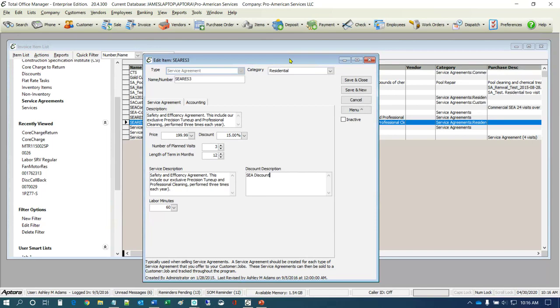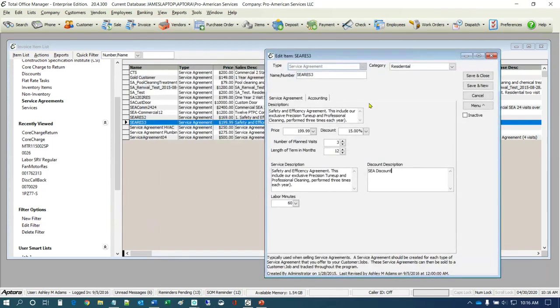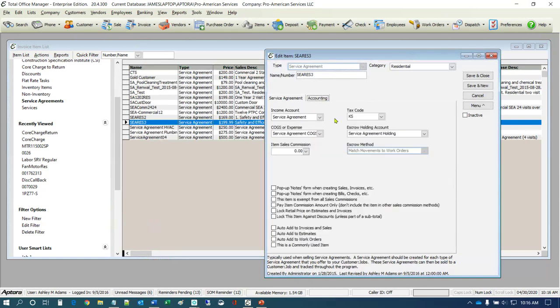Now, again, you can create as many of these as you want. We do have clients that create a service agreement for 2 pieces of equipment, 3, 4, 5, 6, 8, 10. That's fine. The software is very flexible, but we typically don't recommend that. But you certainly could. Just be sure to describe what you get and don't get in these fields.